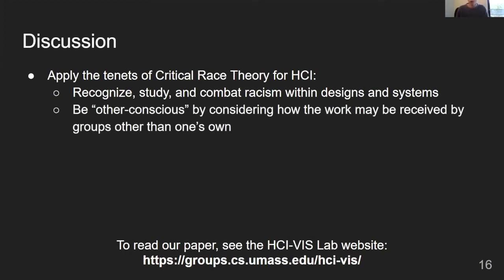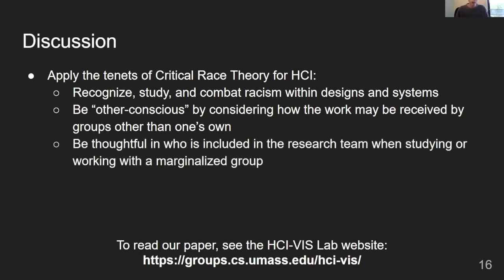We need to review our work with other people of different perspectives and different views, and be conscious of our level of privilege and the level of privilege of people that we want our work to be received by. And we need to be thoughtful directly and explicitly of who's on our research team. We need to make sure that we're actively trying to recruit marginalized people to our work, to work towards a stronger structure of objectivity. No work is objective, but as you have more perspectives at the table, you can start to get there.